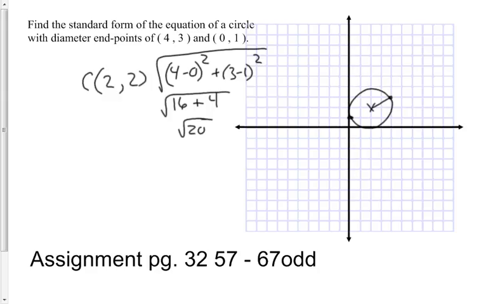That's, though, my whole diameter. Okay? I better simplify that. What goes into 20? It's a perfect square. 4 times 5. So this is going to be 2 square root of 5. That's my diameter. What's my radius? What's the radius going to be, Kelvin? Yep. What are you going to have?